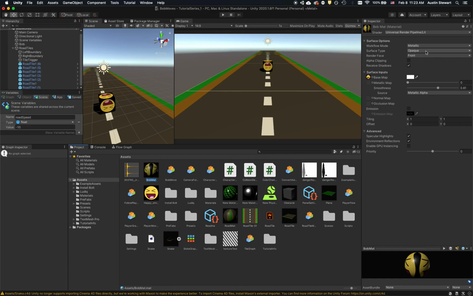If the surface type is opaque, any pixels that are transparent, that have the alpha color being black, which is equivalent to transparent, are not honored. White, when you're talking about alpha, is equivalent to opaque. So the alpha of this image is white everywhere the face is and black everywhere else. You can also have grays in there that are halfway transparent, but what you do is you change the surface type from opaque to transparent.